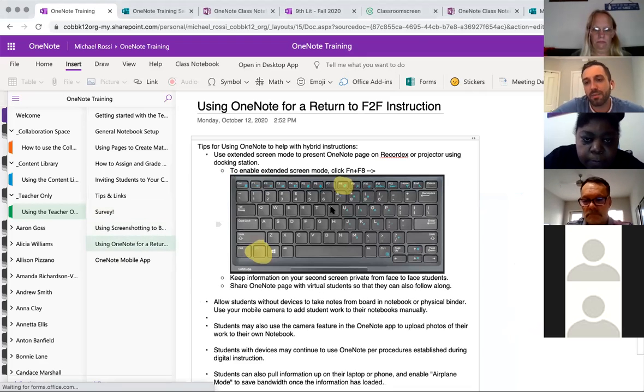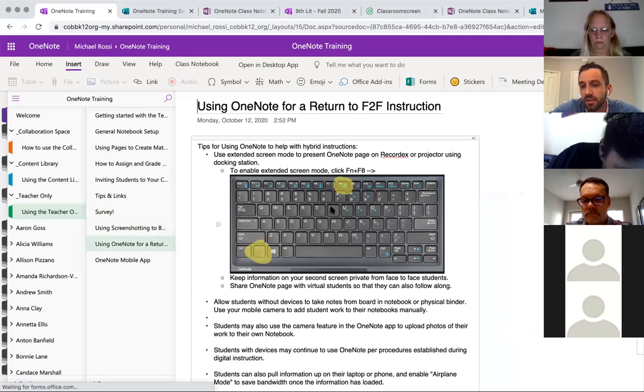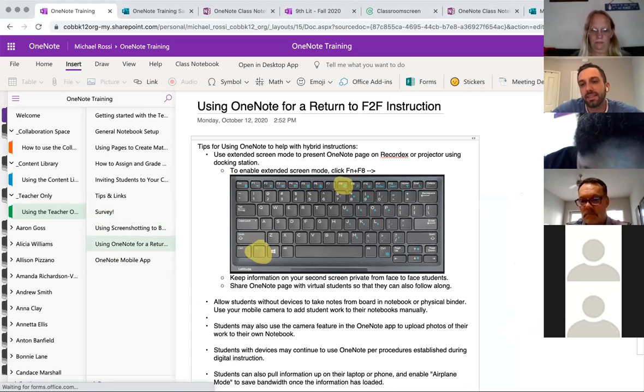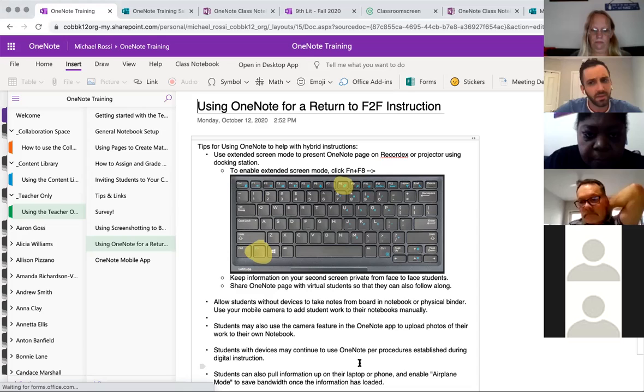Sutton, and what I recommend is this: when you get to school tomorrow, connect your computer to your docking station. And once you do that, if you hit this function F8 button, you'll see an extend screen button. So any window that you pull completely off to the side, you can have on a separate screen. And essentially, that's your computer's function to allow you to use multiple different displays. So if you want a big monitor, or you want to put stuff on your TV, use an HDMI cable, that's how you do that.